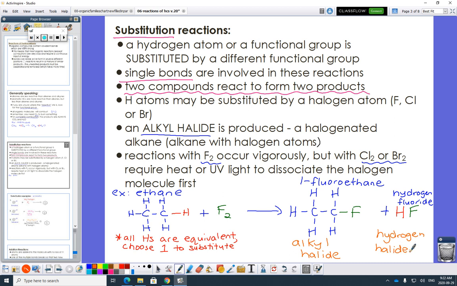Normally, your textbook questions will just be write the reaction between ethane and fluorine. Sometimes it'll say, if they're fancy, how do you produce an alkyl halide and a hydrogen halide or whatever. These orange names, you don't have to write. If it says draw and name the organic products, it means this, like what we practiced yesterday. 1-fluoroethane and the structure.